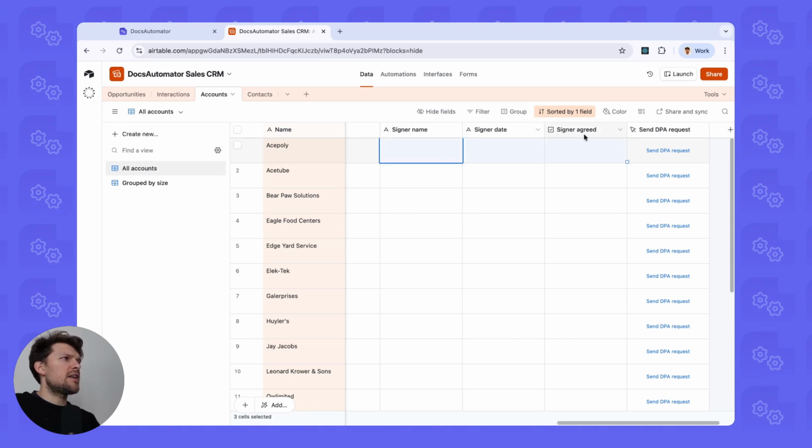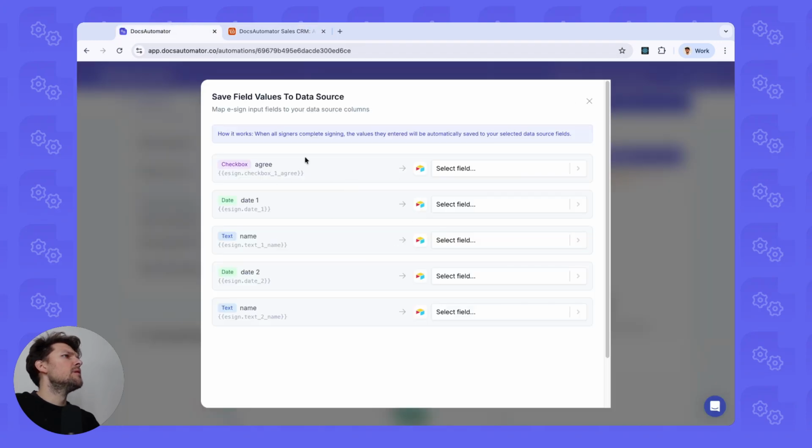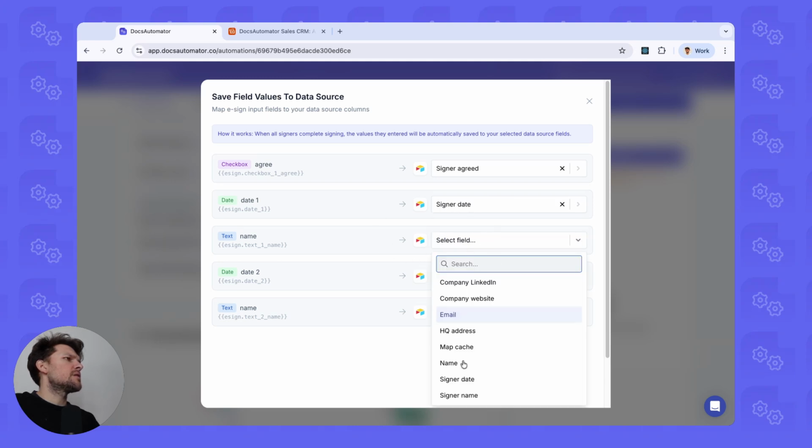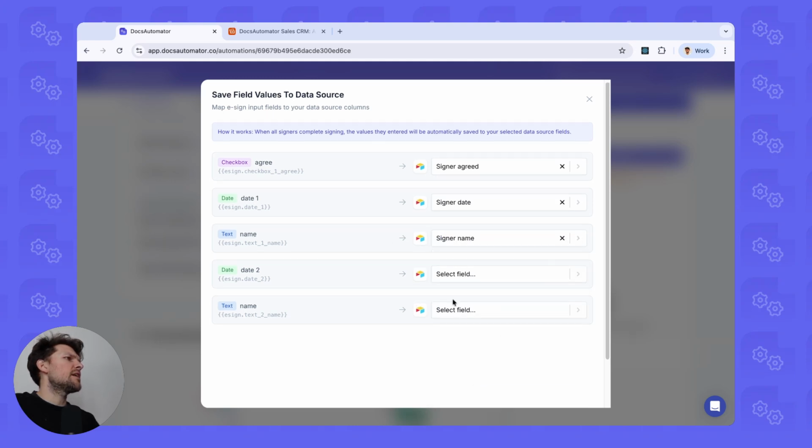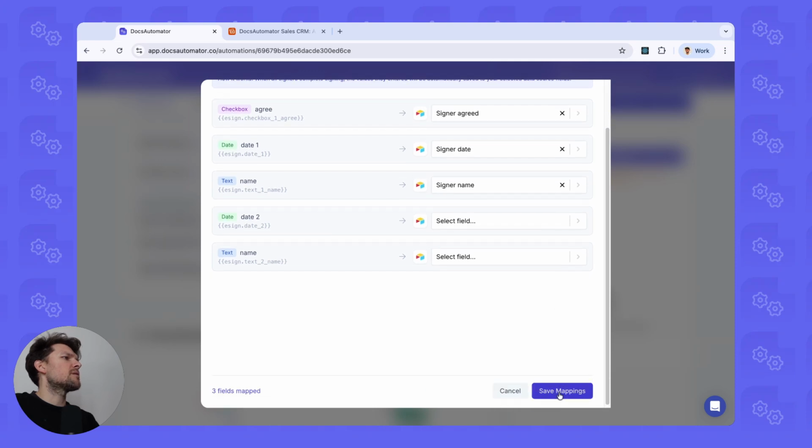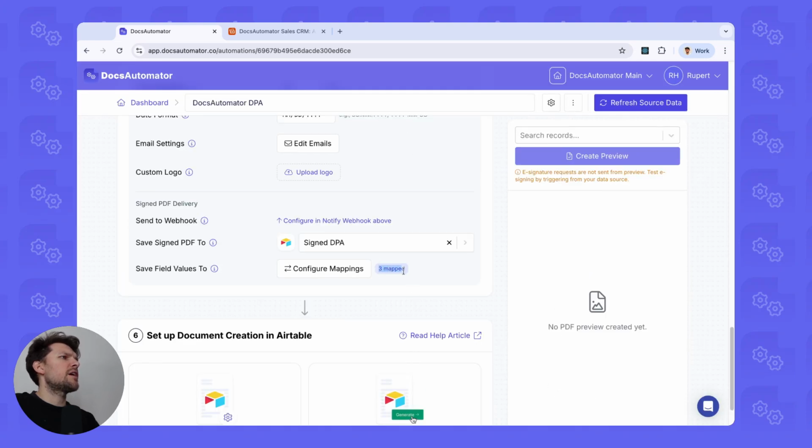In this case, signer name, signer date, signer agreed, 3 fields that I've created in my Airtable table, and I can basically map them here from the fields that we've given. So this is signer date and then signer name. There we go. Then I click on save mappings. We should see an indicator here, 3 are mapped, and that's it.